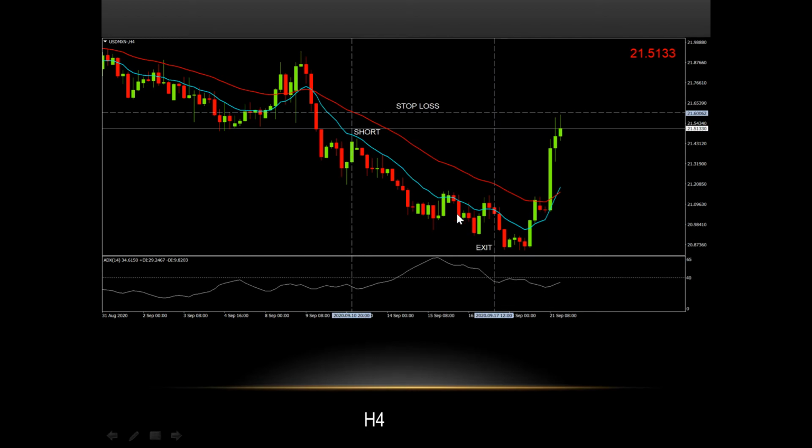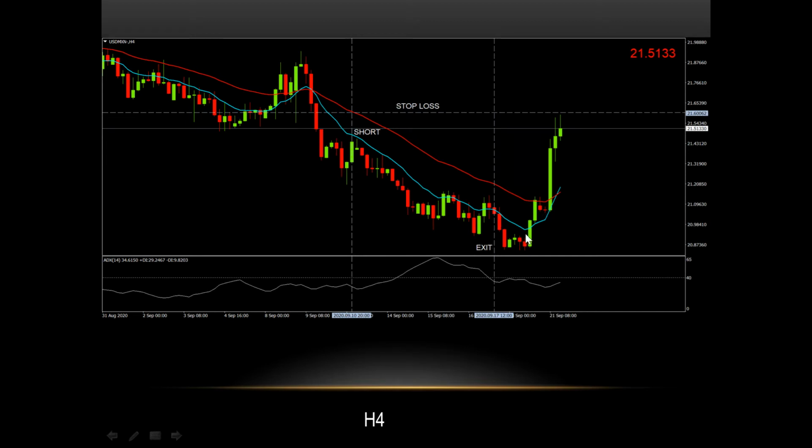And then your exit is, this is the ADX, the other indicator that we talked about, when it comes above and goes back below the 40 line, which is over here. That's the number that we're going to add to this indicator, the 40. So after we took the trade, the ADX goes above the 40 and then goes back below, and that's where you exit the trade. So I would have exited right here. Even though it did go a little bit further, that's okay, but that's our exit signal.